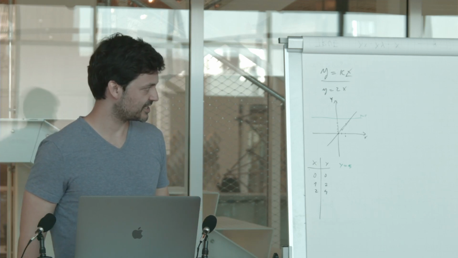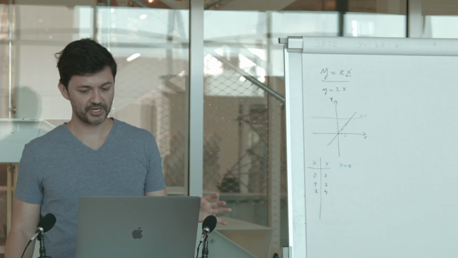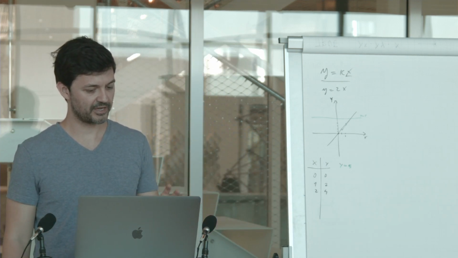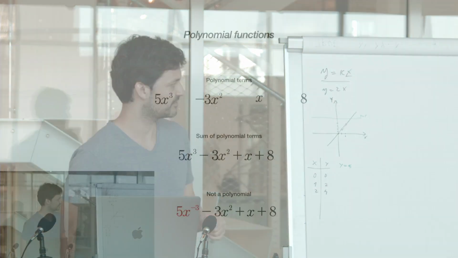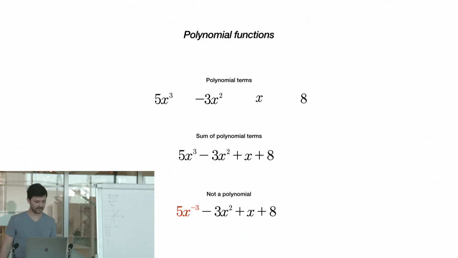And the elements which provide us with this are called polynomials. A polynomial is an expression that sums several algebraic terms that all contain different powers of the variables. As you can see, it's a sum of polynomial terms. You have a certain coefficient, then a variable x raised to a power, 1, 2, 3, or whatever. What is not a polynomial is if you raise it to a negative power. It needs to be positive. So they're very simple things. But what happens if we try to graph them? The idea is that we get curves.